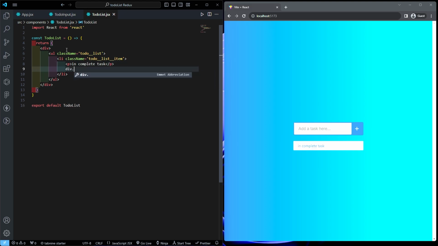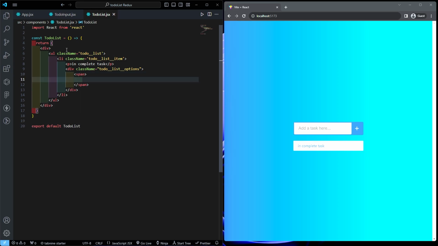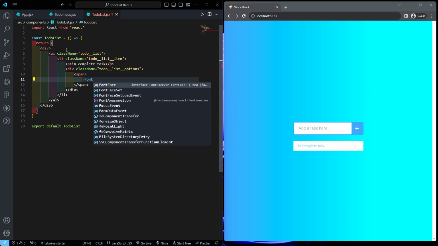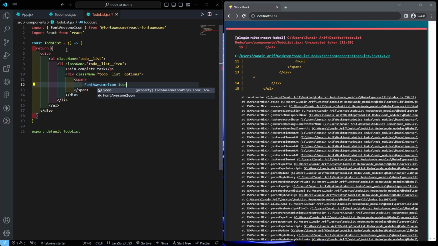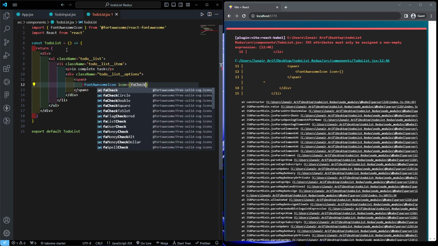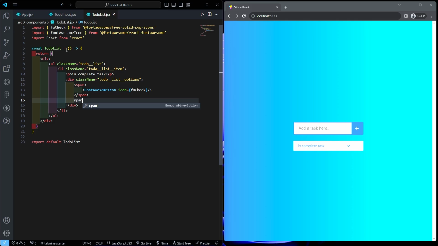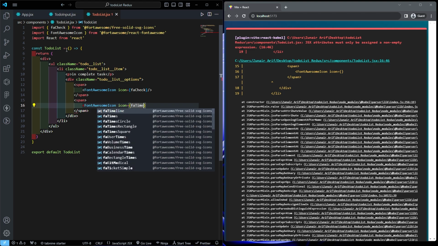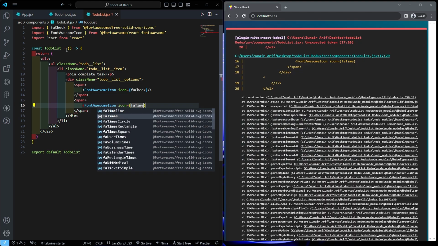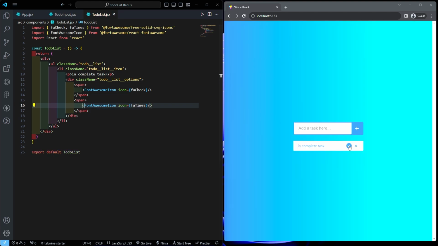After that we have a div with the class name of todo-list-options, and inside this we have a span, and inside this span we have a Font Awesome icon, and the icon is fa-check, and the second span is a Font Awesome icon, and the icon is fa-times. We have these two icons here.